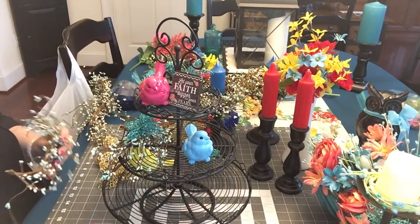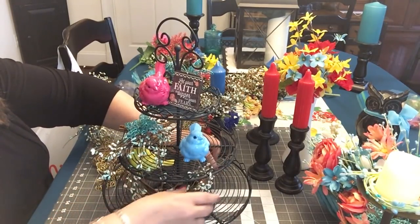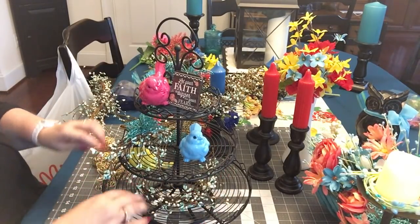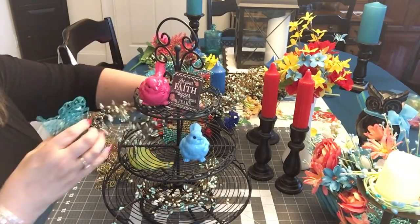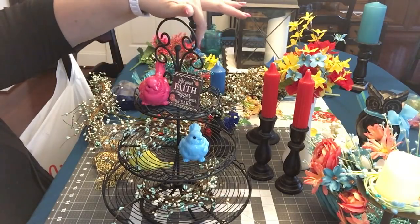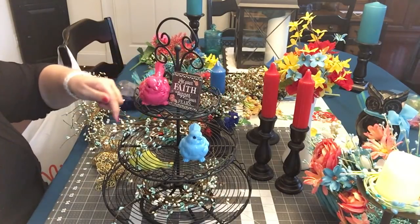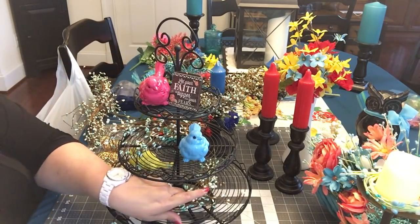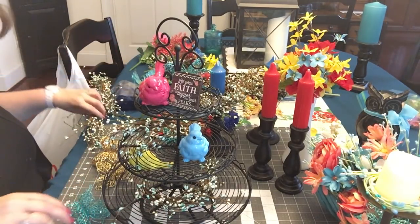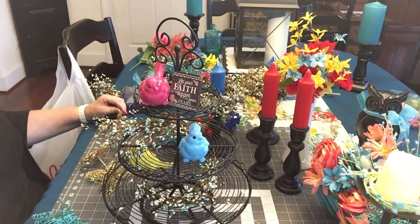Garland that I had probably out in my living room and dining room. And I've reused it. And I don't think I want it going all the way around on that shelf. I kind of want to make it look like it's starting on the top shelf and going around and coming down, without me literally putting it down to the next shelf, but continuing on around and meeting, you know what I mean? Kind of like a spiral. That's kind of the way I'm thinking about this. So I just need a tiny little piece for the top. I hope I explained that right.